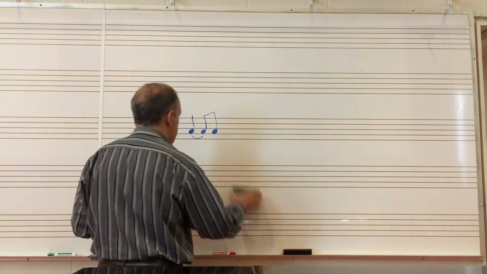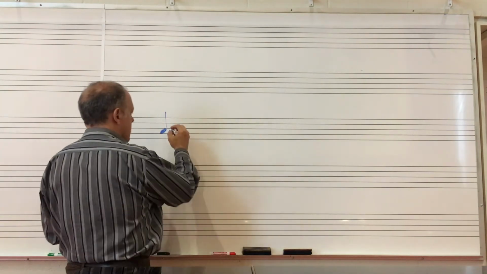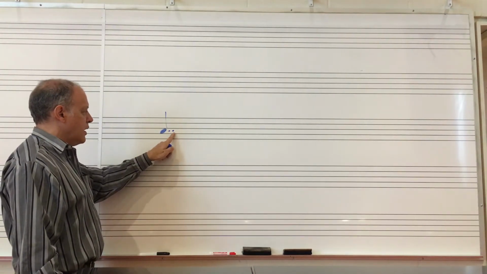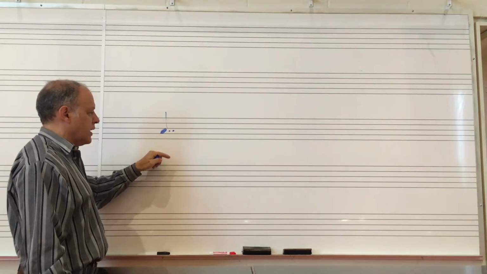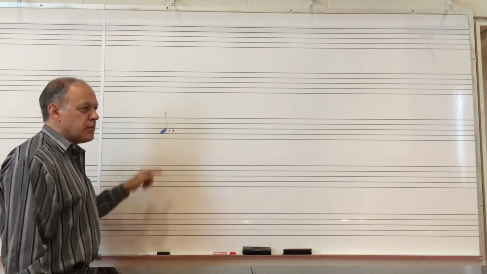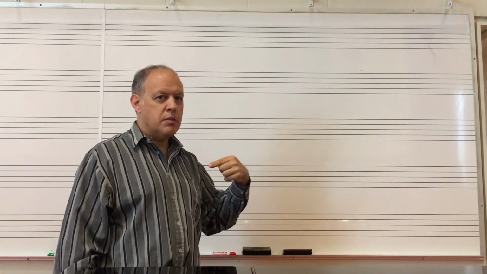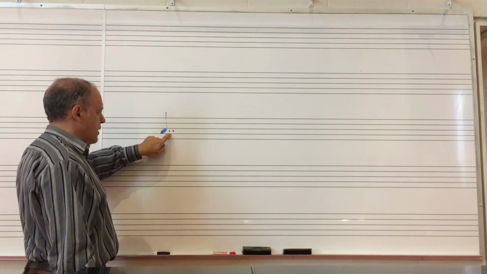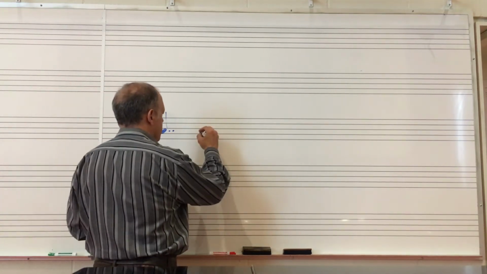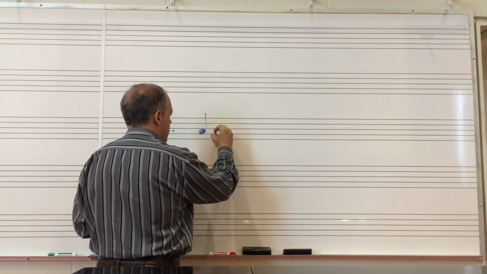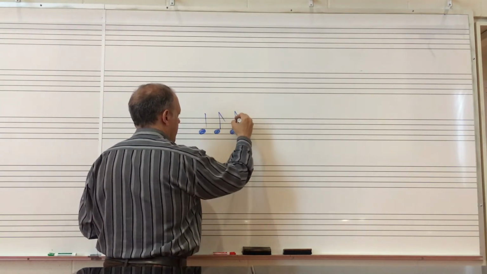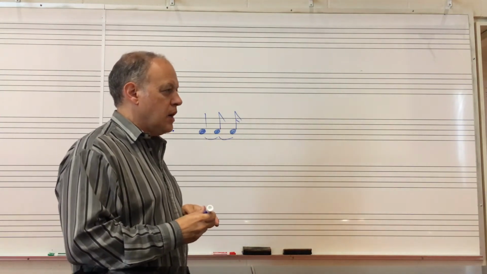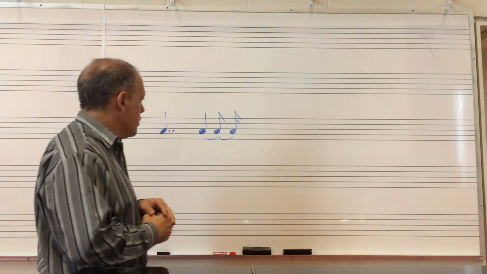You can make them even more intermediate. For example, I can double dot something, and in which case I am understanding this as an extension of that, which was an extension of that, by a particular proportion. If the augmentation dot always means half of what came before, then this first dot represents an eighth note, and because that represents an eighth note, this represents a 16th. So this would be the same thing as that, okay? So double dotting also becomes a very popular form of notation, already beginning early in the 19th century.